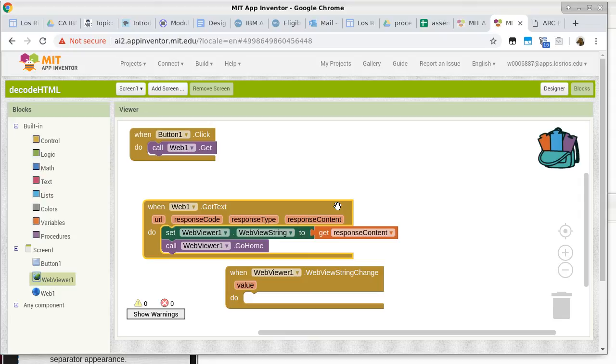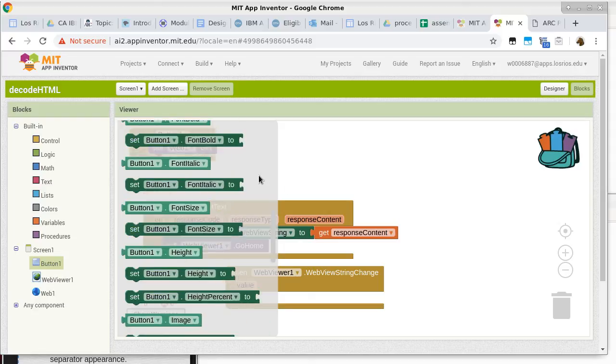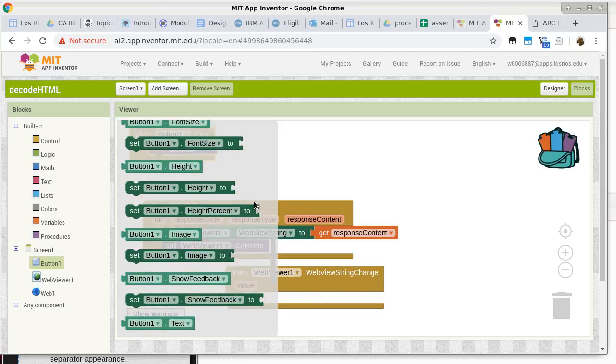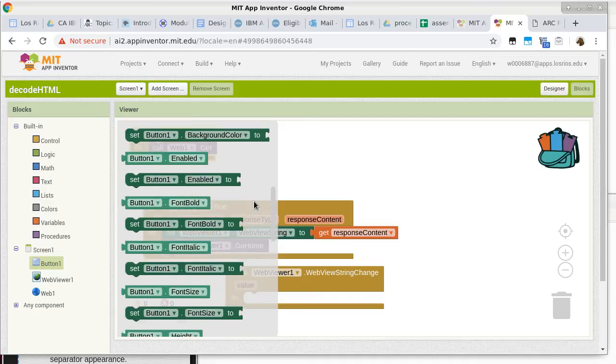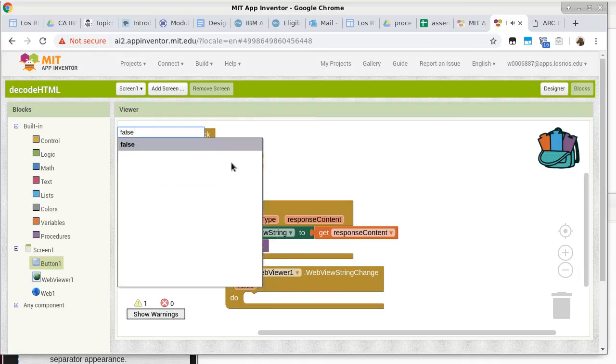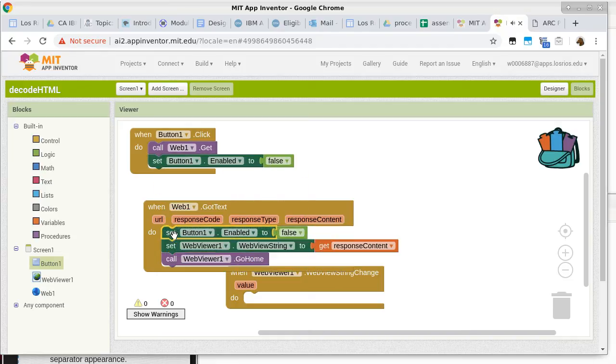So one thing you can potentially do is to go here, go to button, and set the enabled property of the button to false, which means it will still be displayed on the screen, it's just going to be grayed out. So you go to set enabled to false over here. And then we'll re-enable it when it's time. When we get the text back, we can set it back to true. So we'll duplicate this one and say, when we get the response back, when the request is done, then we can re-enable the button at this point.